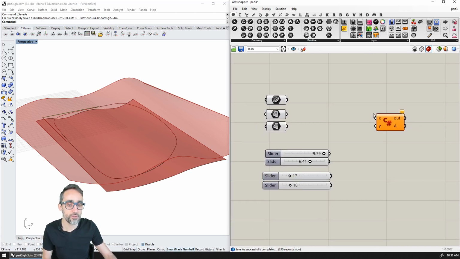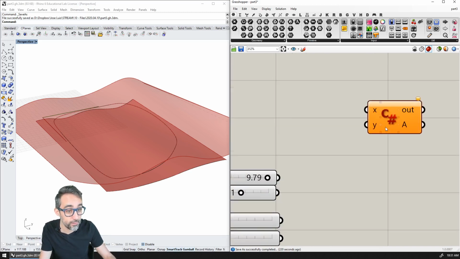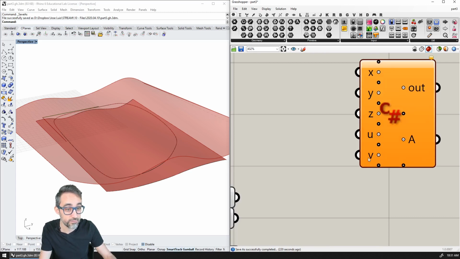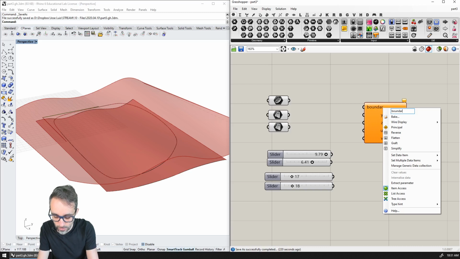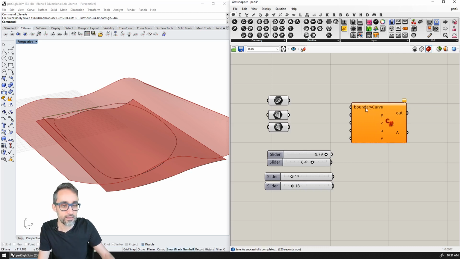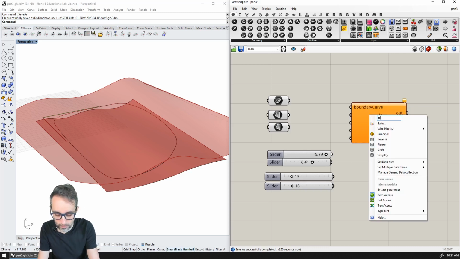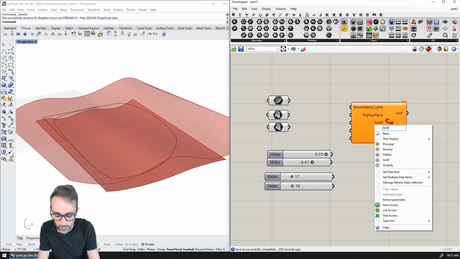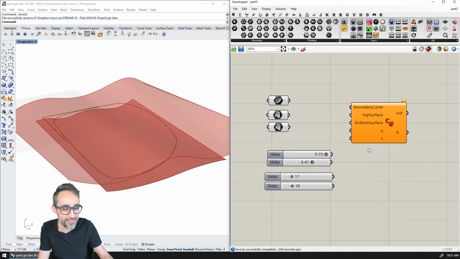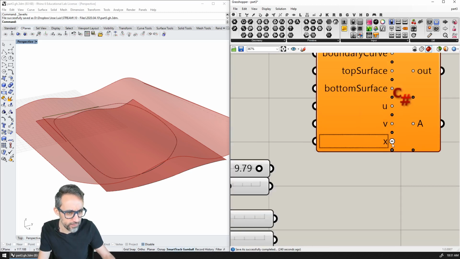So the first thing I'm going to do is right click here and add inputs. The first one is going to be the boundary curve. The second one is going to be the top surface. The third one is going to be the bottom surface. Then I need to add more than 5, I need to add 6.